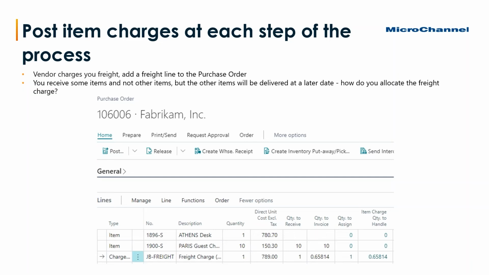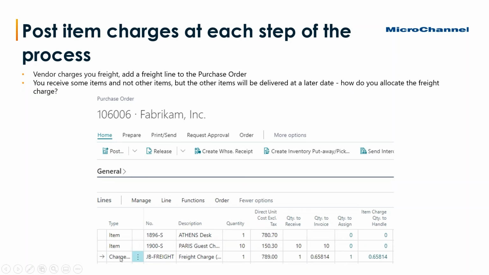Now, the big question in the past has been, well, what happens when you get a partial receipt? So the supplier or vendor only delivers half the goods or some of the goods, and you only want to take up the freight in relation to what has been delivered. And then you want to take up the remainder when the balance has actually been delivered. How do we allocate that freight charge?